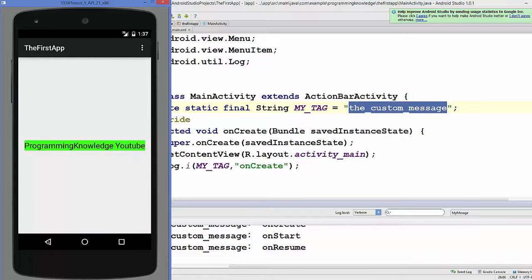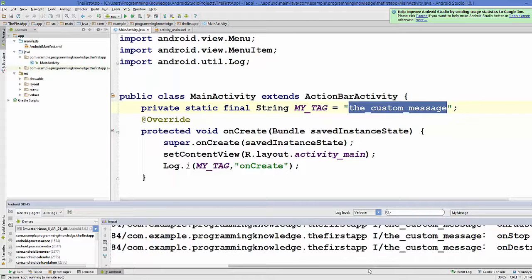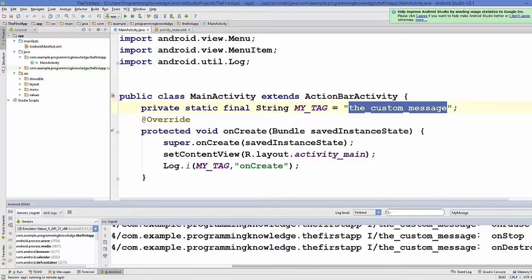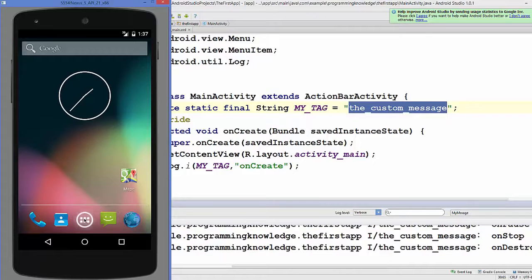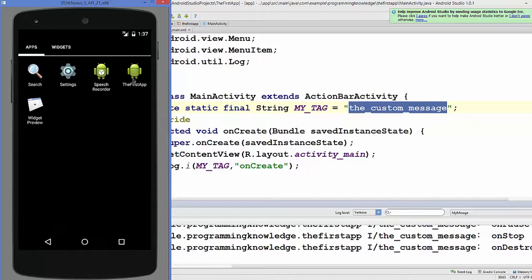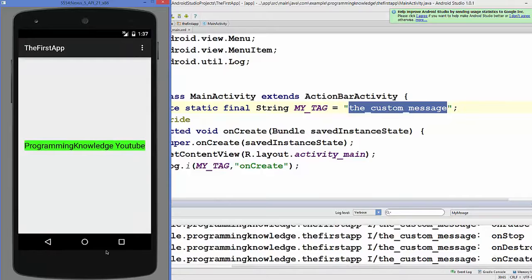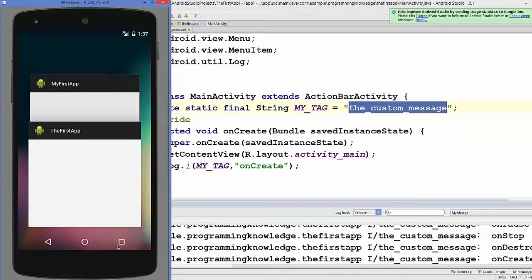Now once you click this button, this message shows the application is destroyed because it's closed. Whenever we want to run our application from here, we just click our application name and it will be created. When we click this button, our application is not destroyed or closed, but it's paused and stopped.